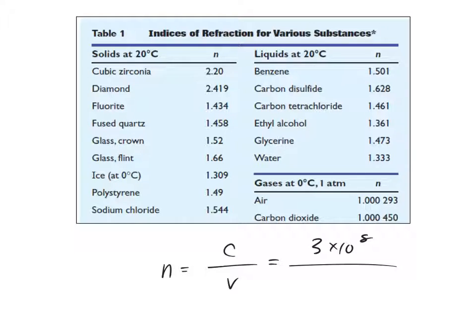We said earlier that light slows down when it goes through fluids or when it goes through glass. It's like molasses, right? Walking through water. Well, if you're in a vacuum, is there anything to slow you down? No. So the speed of light in a vacuum is 3 times 10 to the 8. But if you think about air on Earth, there are molecules. There is some substance to it, I guess is the word. So this denominator will be smaller than the numerator by default. This number can never be greater than 1.